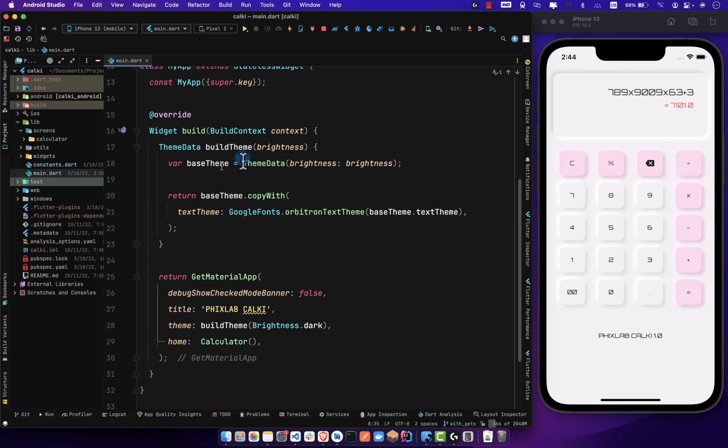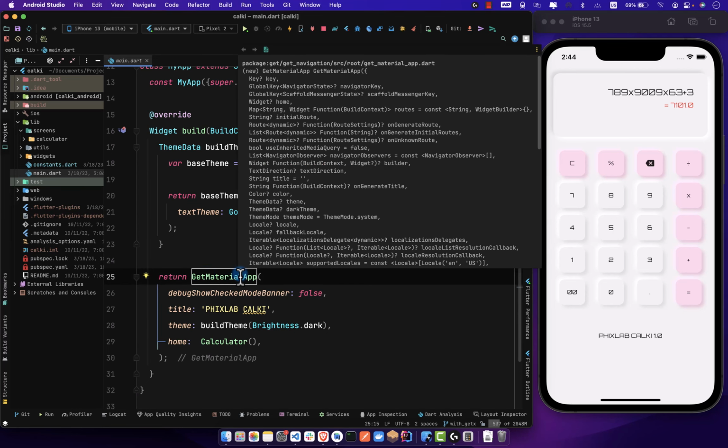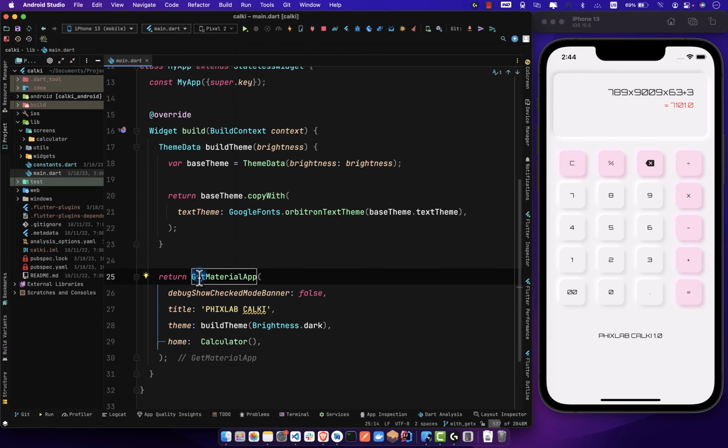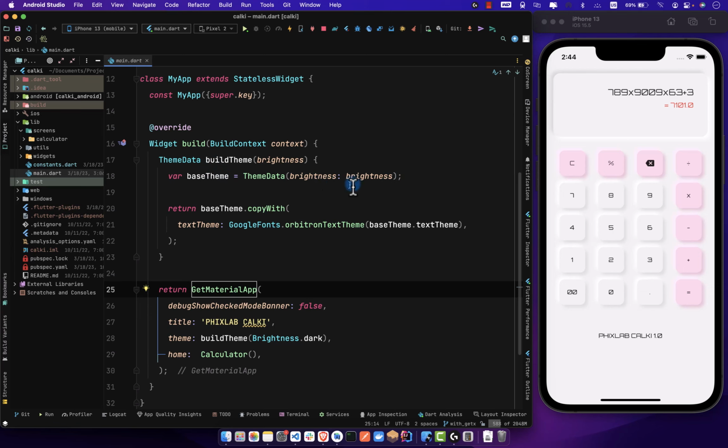The theme part is already what you know, so I'm only injecting the Orbitron font into my base theme, which I'm passing to the theme field here in our app. And if you look again, you can see that instead of MaterialApp, I'm using GetMaterialApp. That's from the Get package, so that I wrap all my widgets inside the GetMaterialApp, so that I can have access to all the stuff that the Get package gives. Like I've said already, the Google font is the Orbitron font. That's what enables us to have this kind of font face. And then we're using light brightness in this case.